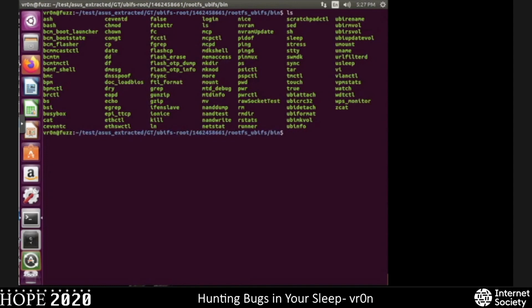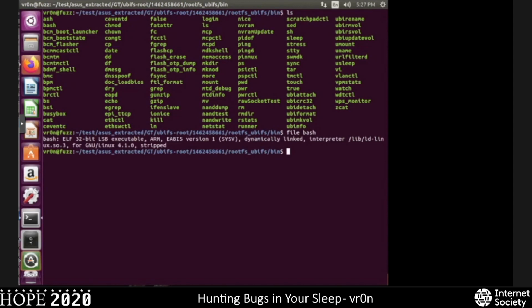There's stuff you recognize. There's bash, there's busybox. If you've done anything in the embedded space, you know all about busybox. But if I go to run one of these commands, let's say bash, I'm going to run file on it. It says it's an ARM executable, which means if I try to execute it, I get an error saying no such file or directory. Basically, it's telling me that I don't have the library dependencies to run this because I haven't set it up to do that. This is an x86 machine, and it's dependent on ARM library files.